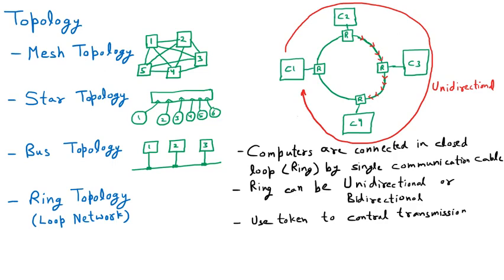And in technical terms, there is one more name. Just like if I say token ring, this is the example of ring topology. In technical terms, we say it is IEEE 802.5. These are some standard codes given by the IEEE. Just like 802.5 is the code for the token ring. Similarly, other codes are also there for different purposes. So the token ring is the example of the ring topology.